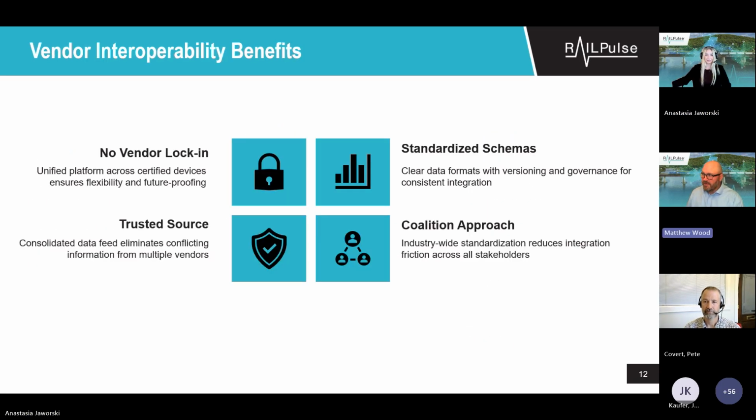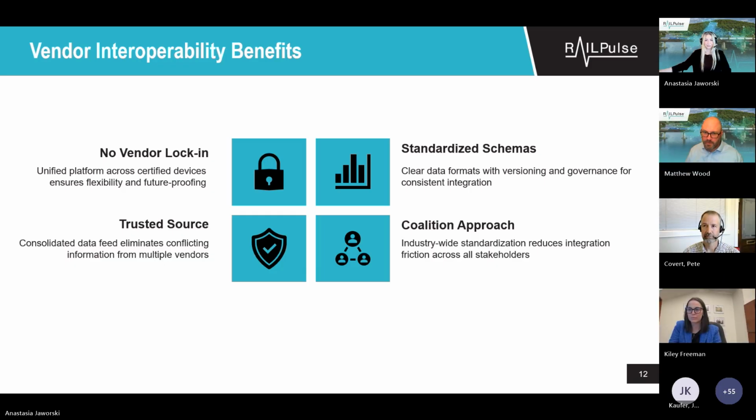So one last aspect that Pete just hit on that I wanted to spend a few minutes to talk about is vendor interoperability, right? So when you work with RailPulse, there are some different benefits to getting data in. RailPulse is really a vendor neutral area. As long as we've worked with a vendor and certified that we trust the data they're getting, we'll take their data in. We do that hard work of validating the data with them, processing it, making sure it looks good, and trying to make the data between vendors look apples to apples when you're looking at that data, right?